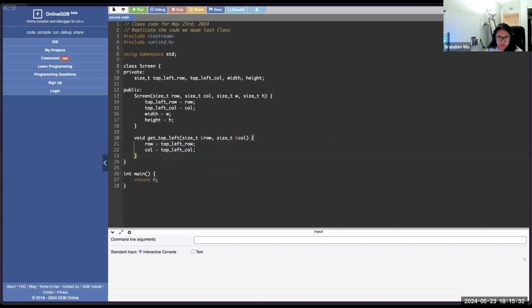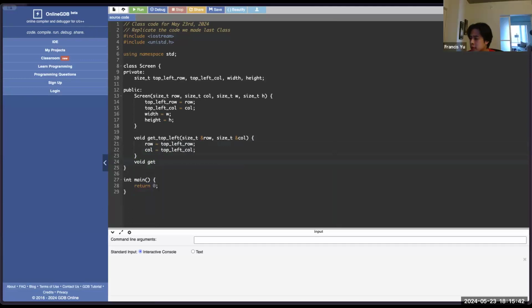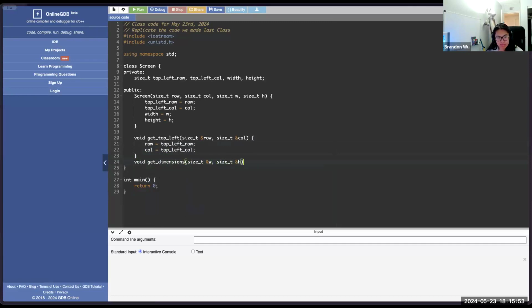Then we'll do pretty much the same type of function, but with the dimensions instead: get_dimensions. We're going to pass the two references W and H. Thank you to Matthias for figuring out this one. And then W equals width and H equals height.